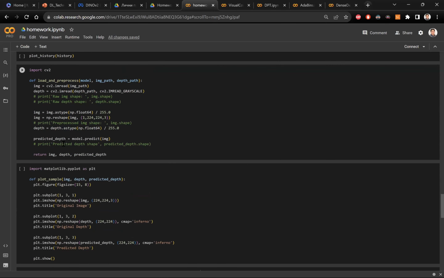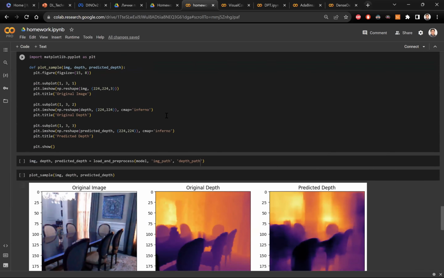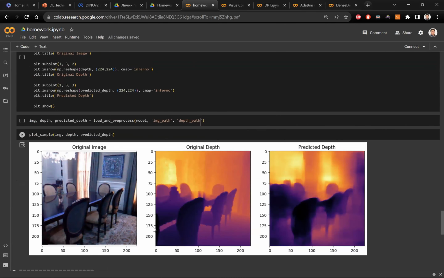And here are some things that you don't have to worry about. It's just boring code to visualize images. Here I left you one image from the NYU dataset and the prediction made with that model. Of course, it's blurry, but you always have to keep in mind that the smallest model we saw today had 42 million parameters, and this model has around 300,000 parameters. So it's a much smaller model, and it also does a fine job here.